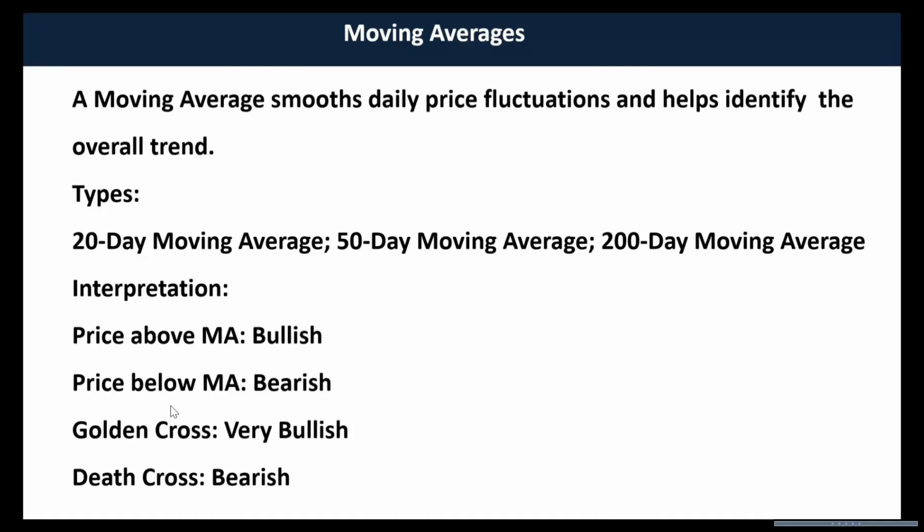If you take some ABC company's share price, it is 1550. And the 20-day moving average is 1500. Means the company share price is 1550, but the 20-day moving average price is 1500. Means the price is above the average. When the price is above the moving average, it is called what? Bullish. Clear? In the same way, when the price is below the moving average, it is called bearish.